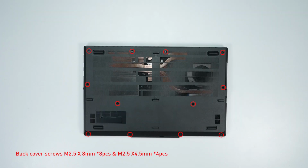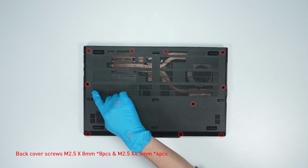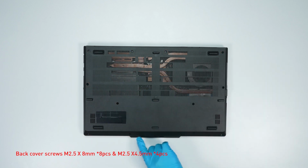Remember to take note of which hole each screw is removed from, as they are slightly different. We suggest you grab a piece of paper and put it next to the laptop. When you remove each screw, just place it on the corresponding spot on the paper. That way you can keep track of where it goes.